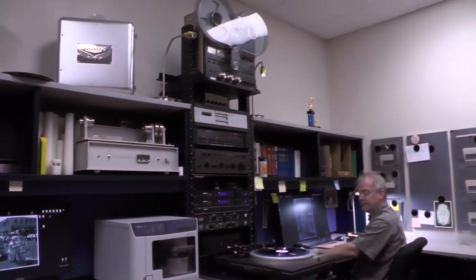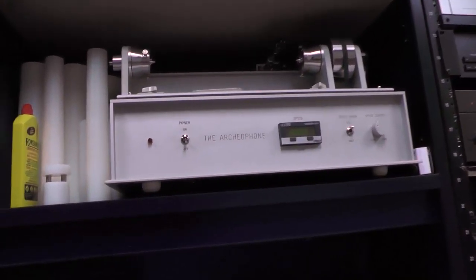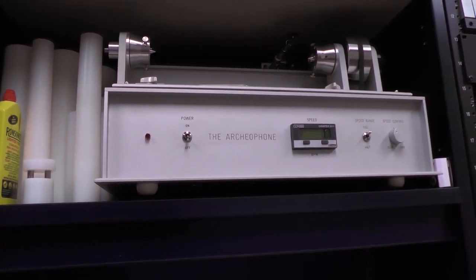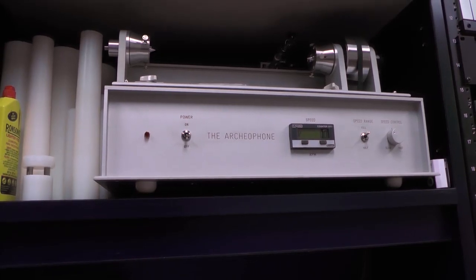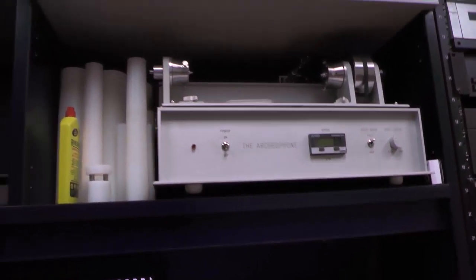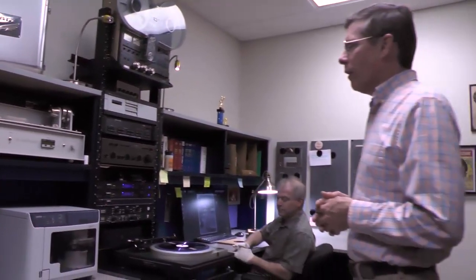Yeah, Henri Chamoux in Paris makes these. He started selling these back in the late 90s. I met him in Paris at the IASA conference that year, and he had his prototype out on display, and we spent a lot of time talking about that and formed a relationship. I became his sales distributor over the years, and we probably sold 30 or 40 of those things all over the world. Some of them have gone to collectors. Most of them, of course, have gone to archives because they're very expensive.